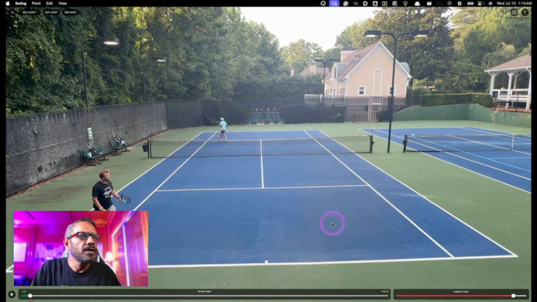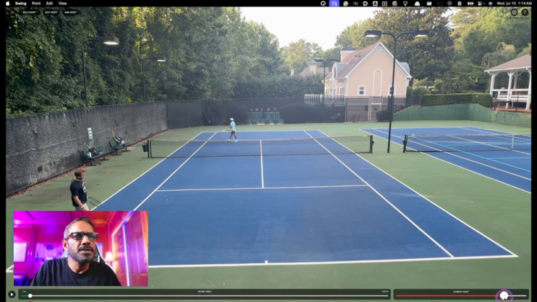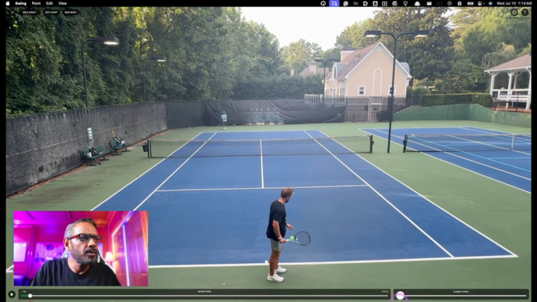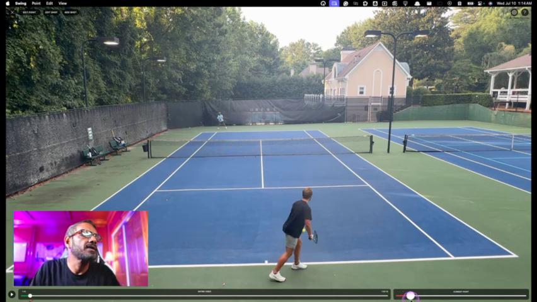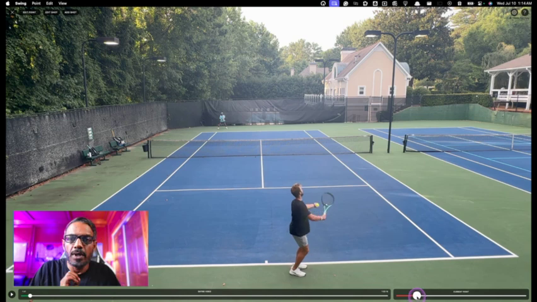Okay, that's good, right? But for whatever reason, if you want to see how you scored, you can just use the scroll bar and move and watch. This feature is such an amazing learning tool. If you are the person who's serving and you want to see anything, like your footwork, it gives you an opportunity to see minute details at your own leisure.